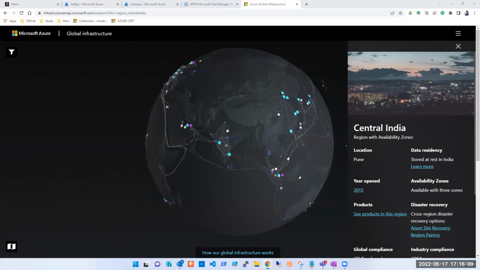And in regions you have a regional pair also. Azure decides this from their end. We do not have the power to choose. So when you choose a regional pair, it could be Central India and South India, for example, for maintaining data redundancy. So regions are of 2 types. One would just be a region, a singular one, and the other would be an availability zone where there would be 3 data centers.